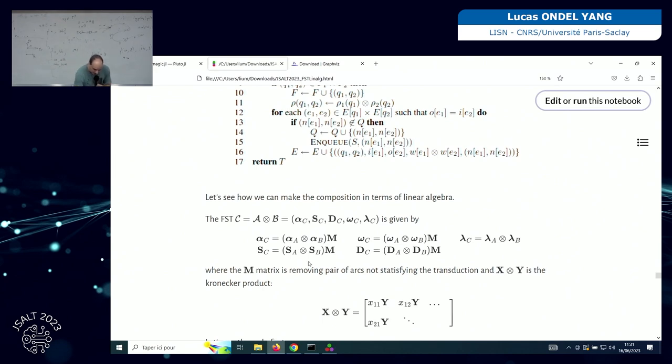So what I'm saying is, in this matrix tensor representation, the algorithm that you're seeing right here is more or less about the complexity of taking the Kronecker product between two matrices, an operation which is already defined in most of your toolkits, and you multiply with the matrix M, and the multiplication here is just a binary matrix, with 0 and 1, just filtering out some edges. So here, the S matrix is basically, remember, states by arcs. And when you do the Kronecker product, you actually create a little bit too many arcs. You want to remove some of them, so the M matrix is just getting them out.